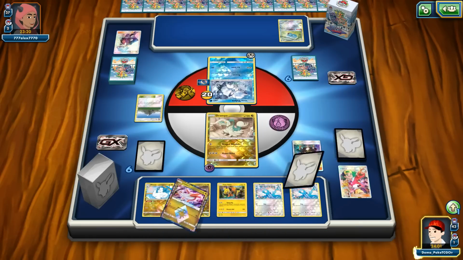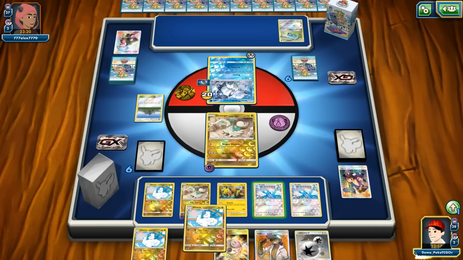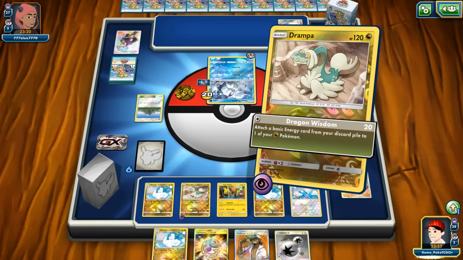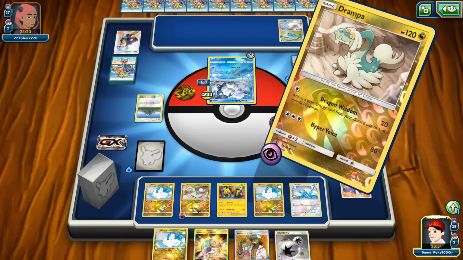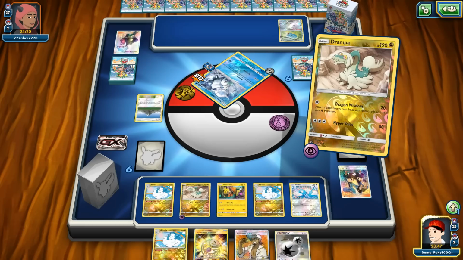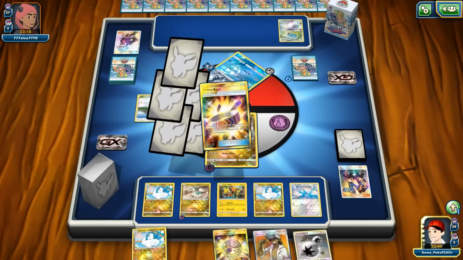I wish I had another Copycat for like 11 cards or something like that, but I didn't. Couple more Altarias. That's insane. Alright, we're just gonna go with Dragon Wisdom. Unfortunately, no sign of the energy, but so far we can go for the 1-hit knockout. Nearly 1-hit knockout against those Beldums.